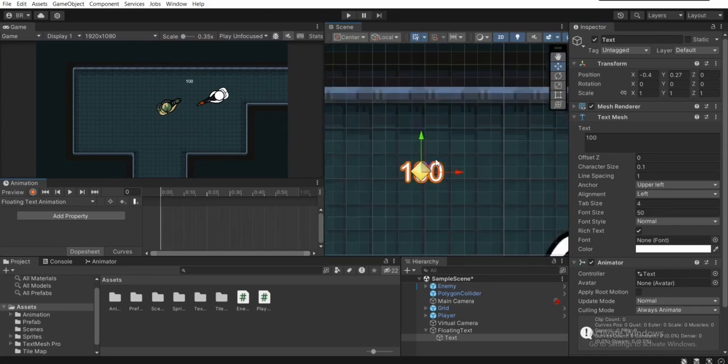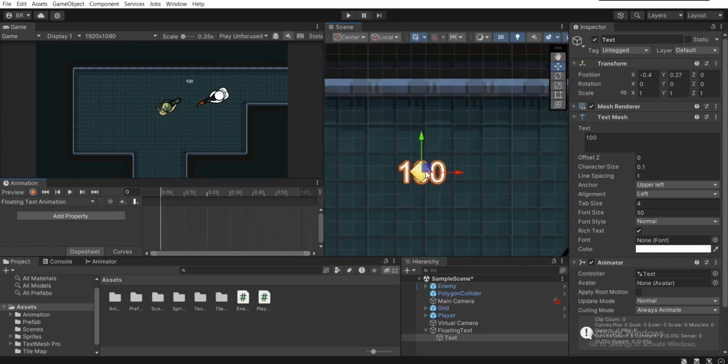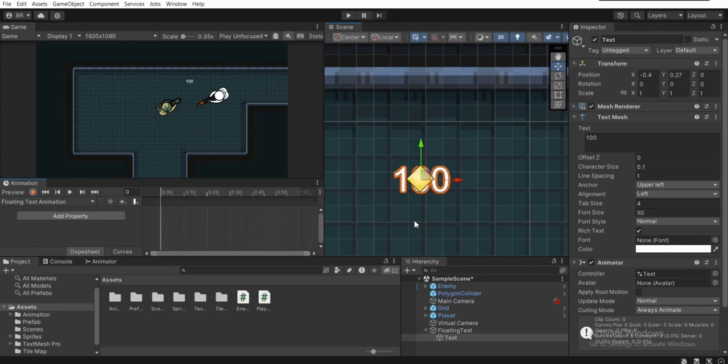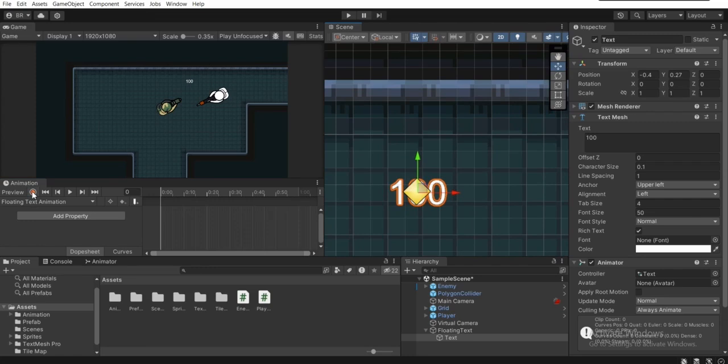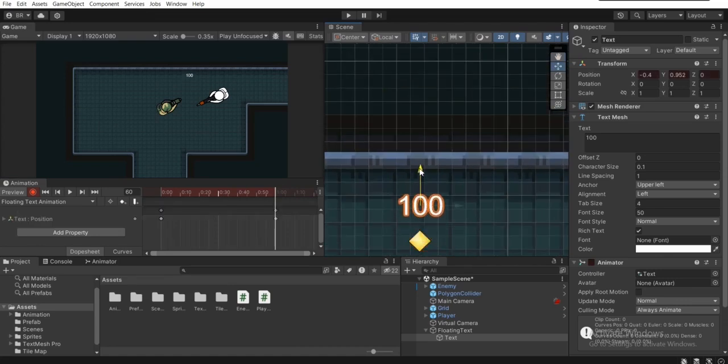Basically just drag the text to the center of this parent game object, floating text, and we are ready to create our animation. Make sure you click on this red button in the animation tab to record your animation, and we're gonna move 1 second in the timeline. Now we're gonna drag this text up, and we will make the font size something like 100.